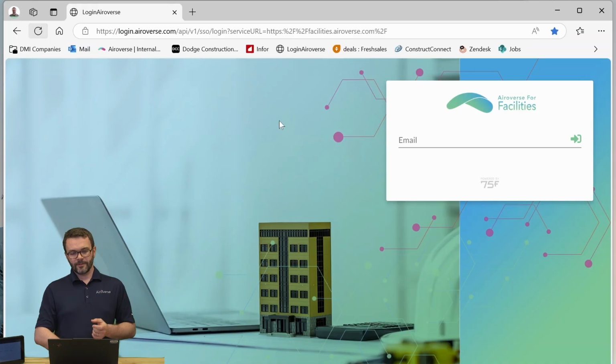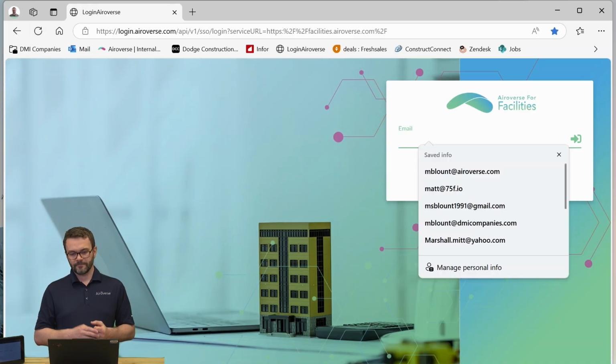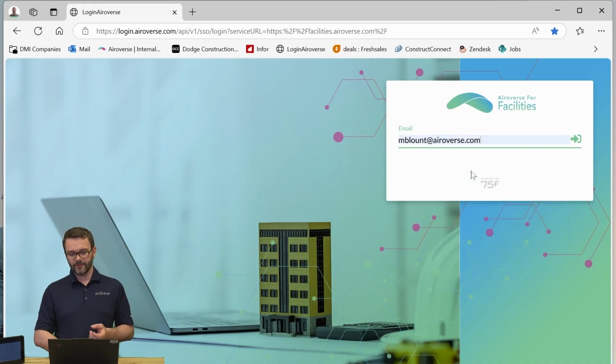But the reason you do it beforehand is so that you get remote visibility and that our support team also gets remote visibility, so that we can provide you better support by being able to visualize the data and see the zones as they show up through the portal. So what we're going to do is our login. And I have an account, so I'm going to go ahead and use my account to log in.